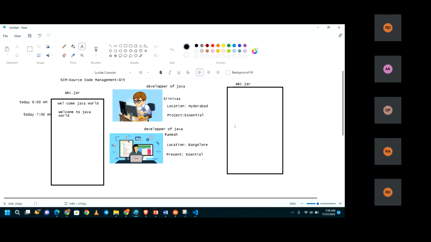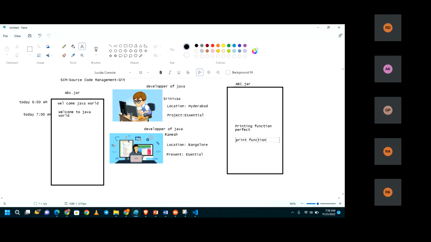So he is developing from this location, like a print function, perfect. After that he also made some corrections. Print function perfect, some changes are there.